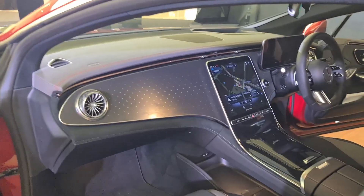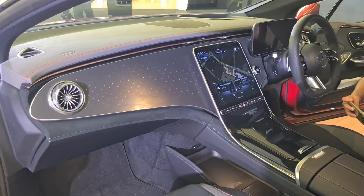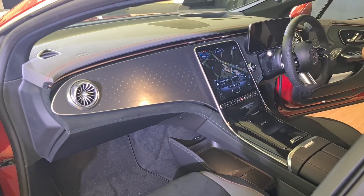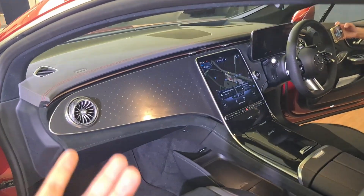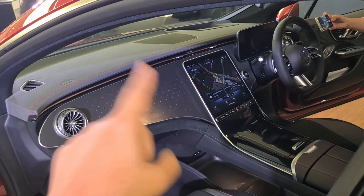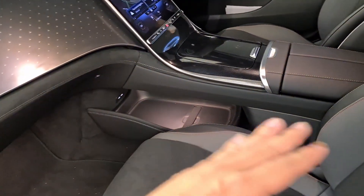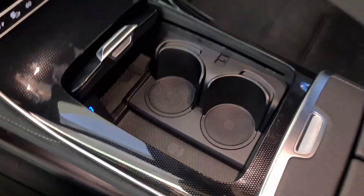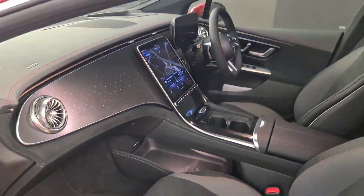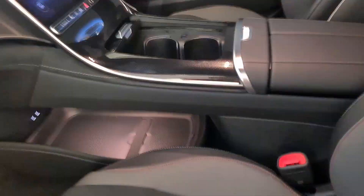Check out the interior — this is the new generation Mercedes interior with the portrait screen in the middle and a digital cluster. Unlike the previous gen E-Class with one wide spanning screen, they've split the screen back. Down here is a very useful big tray underneath, and there is a lot of space available because there's no transmission tunnel, so all of this is very effectively maximized as storage space.